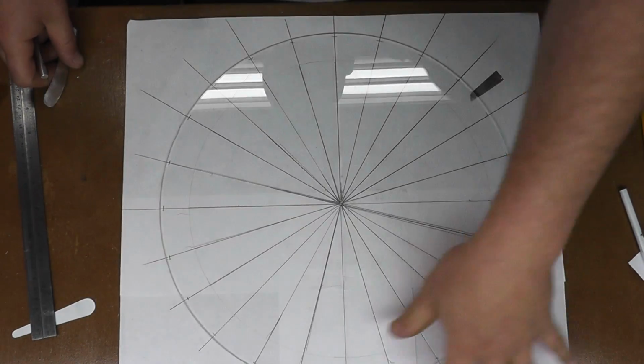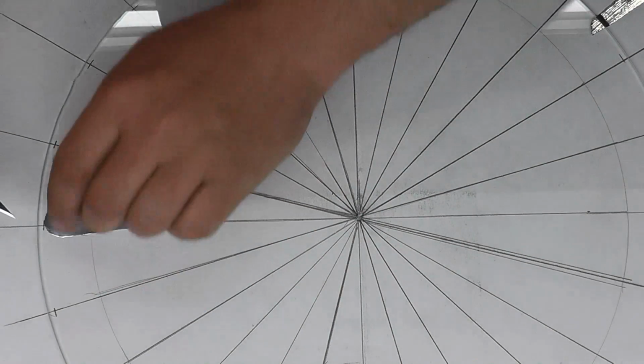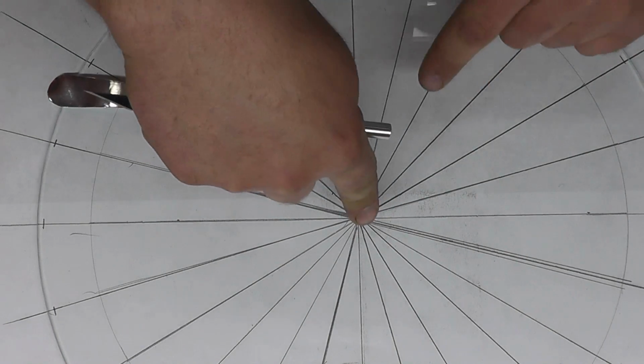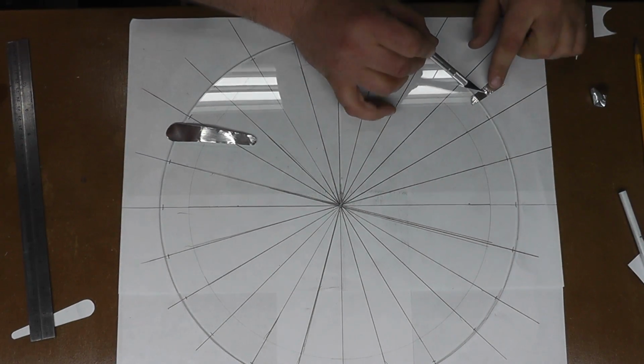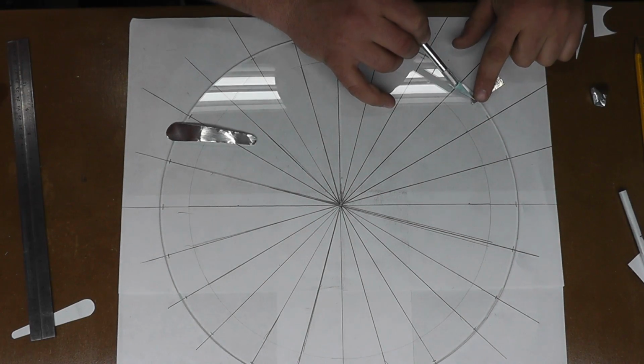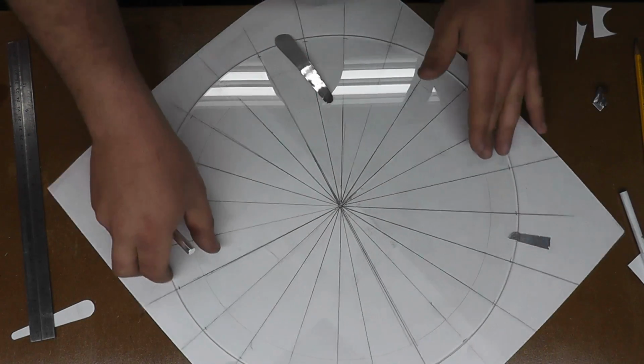Alright, I have that layout here. I don't know if you can see, but I made a mark here, a set distance away from the edge, so that is how far the sectors are going to reach out. I took that nail that we use in the Dremel tool, and I drove it into my workbench here to be able to hold this steady while I move it around. And I also took a piece of tape and taped down an edge, so that way the paper is attached to it, and I can kind of spin this as I go.